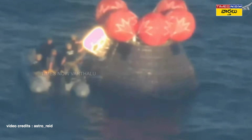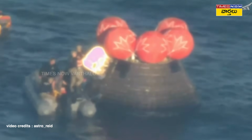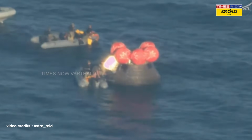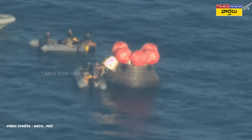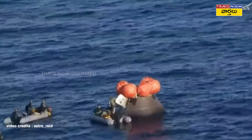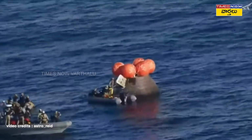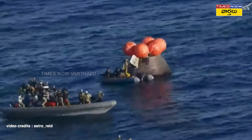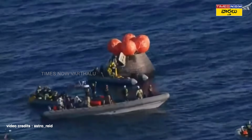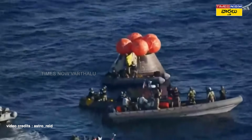You're getting these beautiful shots from our aerial assets. The ship itself, where I'm on, just 3,000 yards away. Again, plenty of people on the boat here, glued to the side closest to where they can see all this action. And again, with just 3,000 yards separating us, great views from the bow here. You can see now that side hatch is open. One of the Navy personnel is about to get inside there.